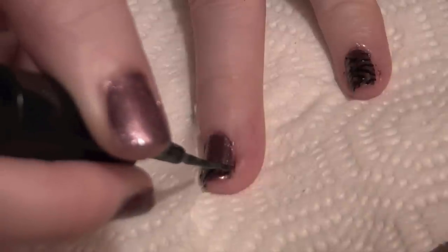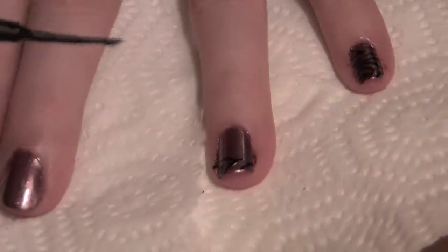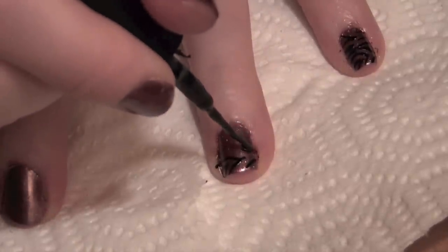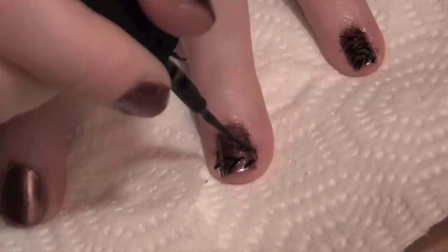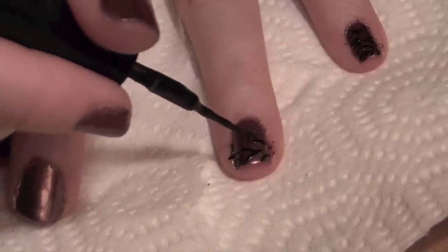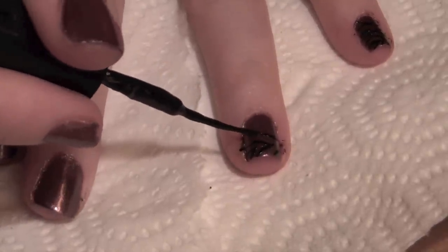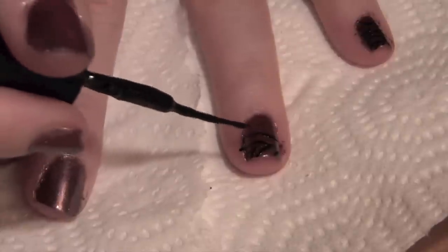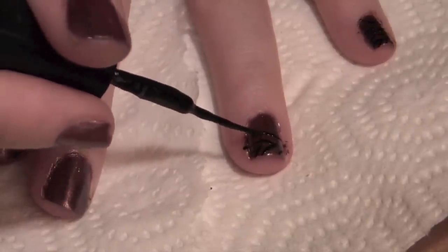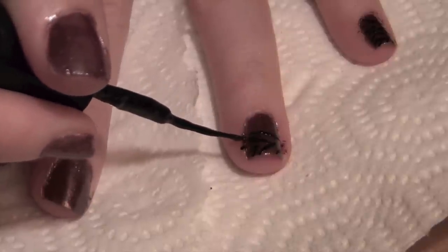And then up here, I'm going to swoop up like that. One across. Mini line on the side.